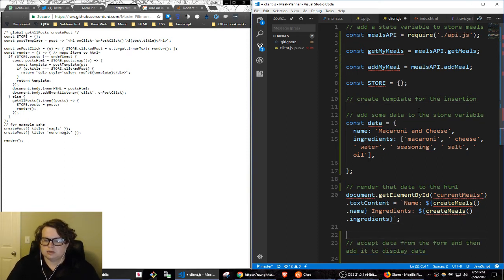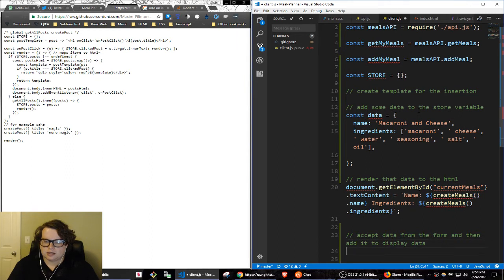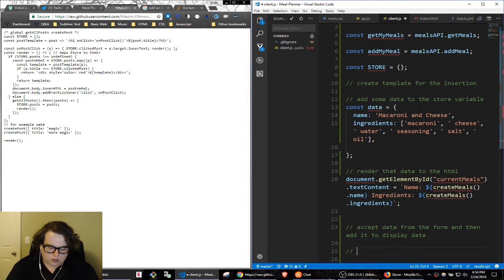And then accept data from a form and add it to the display data. And then re-render the form.